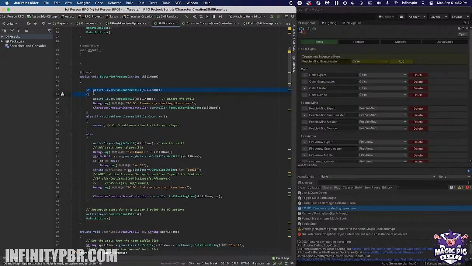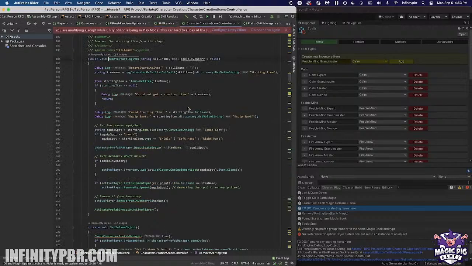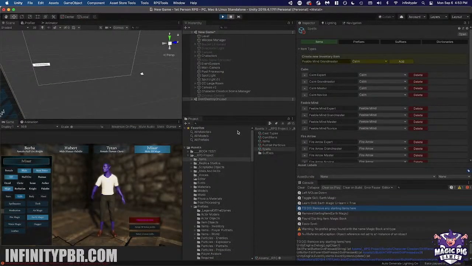So this happens when we've already learned the skill. We're going to remove the skill and remove the starting item, skill name. Okay. Now there is no equip spot for magic books. I mean, let's confirm that because magic books don't get equipped like a sword.